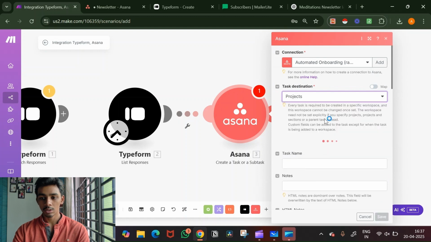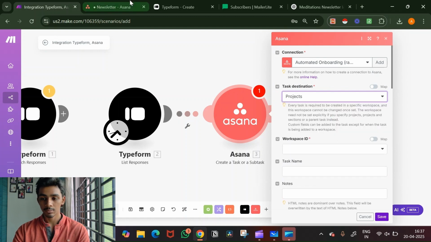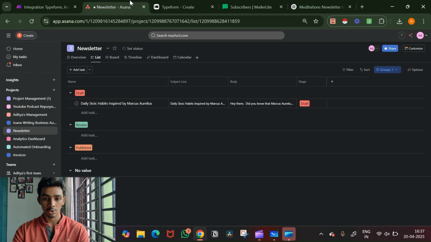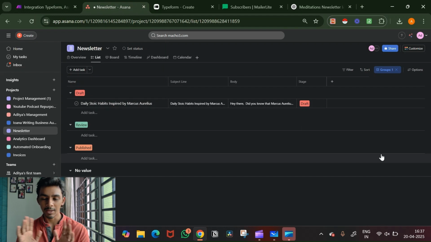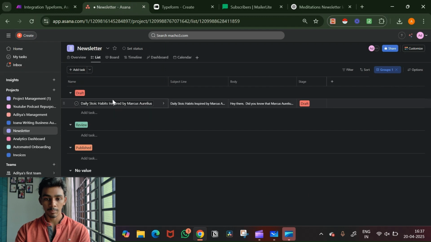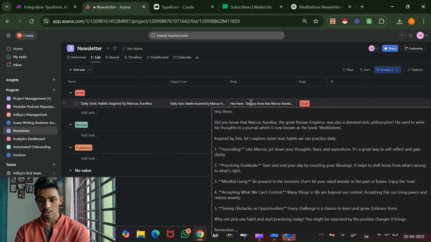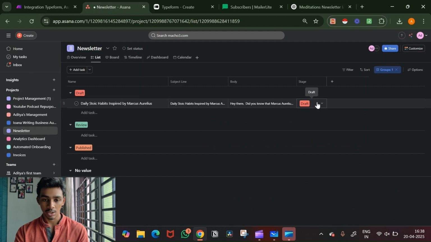I also have all the tables ready. Before I do this, let me show you what the newsletter automation table looks like. I have the topic, and I paste in all the topics right here. It will spit out the subject line and the body, which, as you can see, is a very big body.